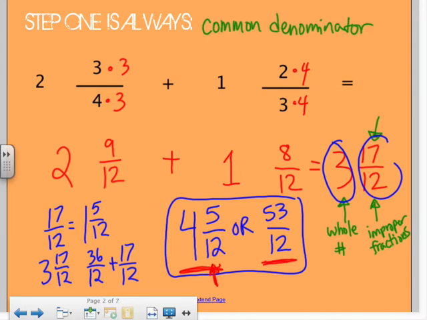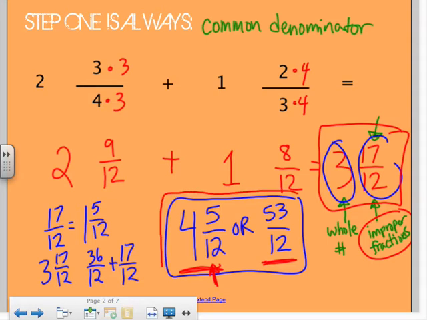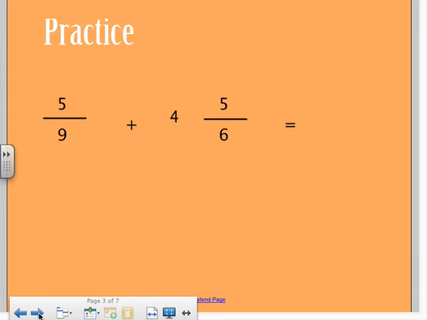So it needs to be one of the two of those, not this weird hybrid mix where it looks like a mixed number, but it has an improper fraction in it, okay? So you can't leave your answer like that. So look out for that because you need to then turn it into something like this. All right, so let's practice that some more.